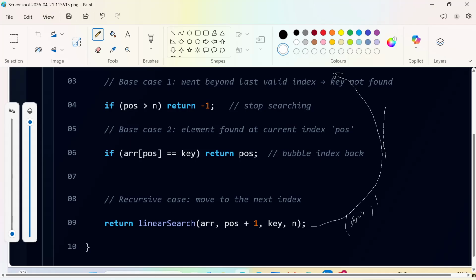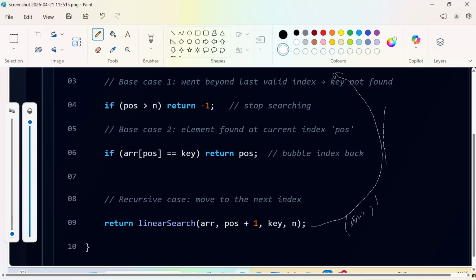Guys, have you forgotten the last session? The linear search with recursion. We have seen, right? Recursion means what? We keep on calling the same function again and again, by reducing the size of the problem. Initially the size of the problem was determined by the position. When position is 0, the size was n, the whole n from position 0 till the nth element. That means n minus 1 index position has to be traversed, right?